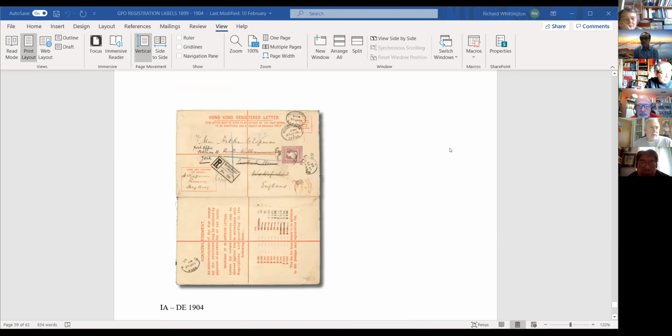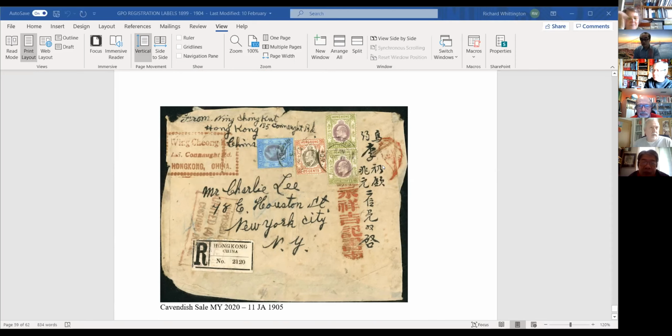With all the club mails, usually they use very thin, brownish paper, like tissue, very flimsy, to save weight. They'd rather put a couple more letters in there than the skin of the thing. So the one actually receiving it was an agent in New York. He opened it up, checked all the letters and distributed them to different people, probably charging them maybe 10 cents or something each. It's a great way to cheat the post office. Right. Okay. So there you go.